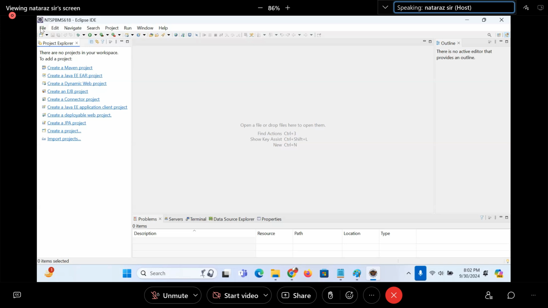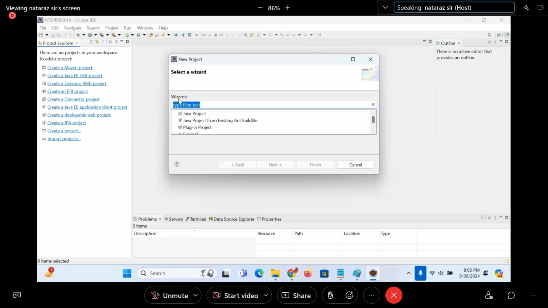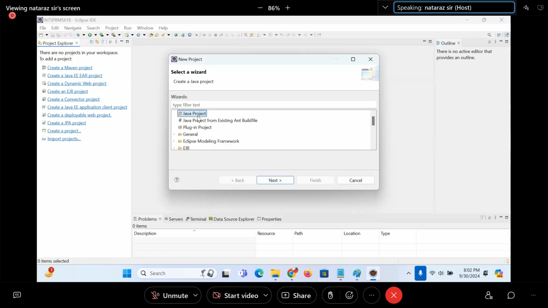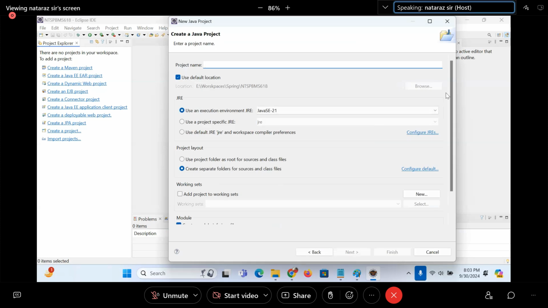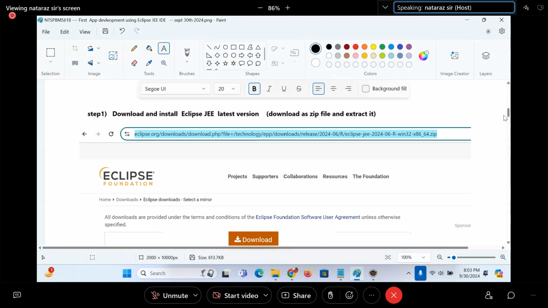Now I need to create a project. File menu, new project. Still time is there to create Maven projects and other things. There, Java project. Can we download Eclipse for Java developer or Java enterprise web developer? By keeping future applications in mind, you have to download the JWE flavor, that means the second one.